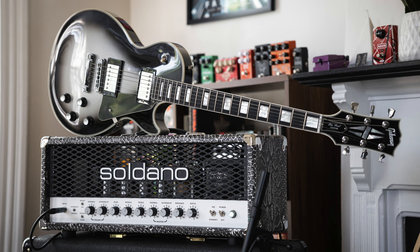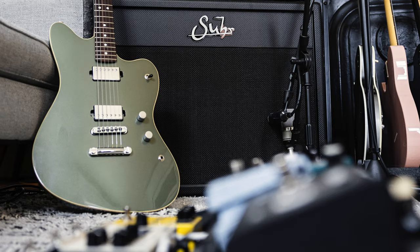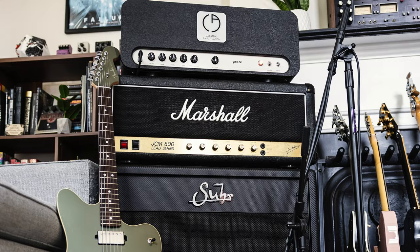So that's where higher wattage amps really come into play. The bigger power section gives you the ability to turn up the amp to easily compete with a loud drummer, bass player, something like that, but have plenty of room to spare, so the amp can just comfortably hang at that volume level. You're not wishing it had more on tap. If you have strong PA support when playing live or wherever you're practicing, it really doesn't matter at that point. Just play whatever you think sounds good, and the PA will account for the volume.